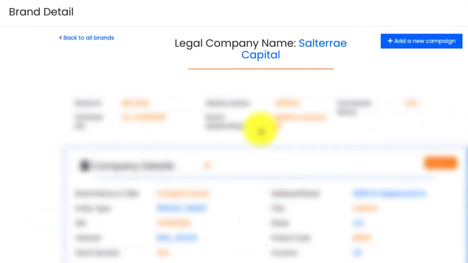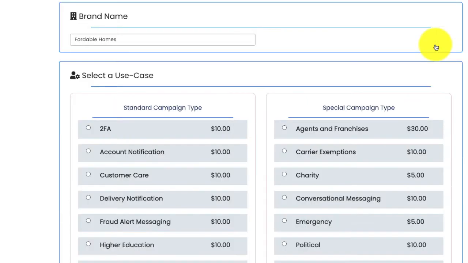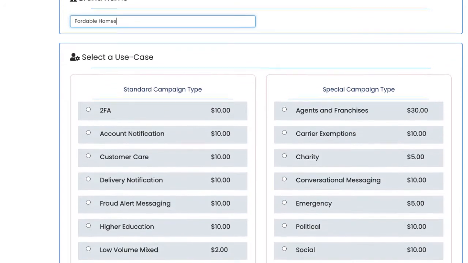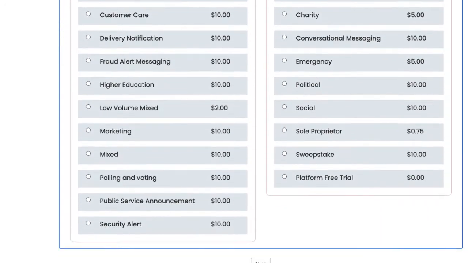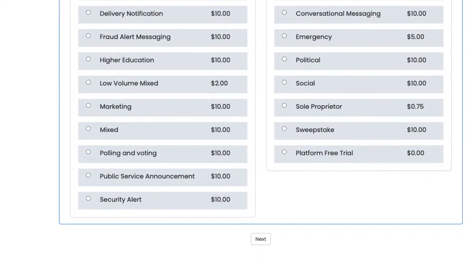So I will go in here, and at the top here, since I'm already in this brand, I'm just going to create a campaign from that brand. It'll populate up here in the brand name. We'll go in here to a marketing campaign.